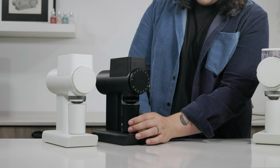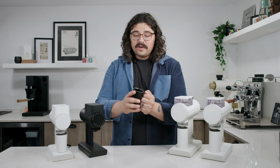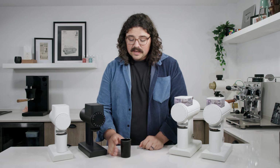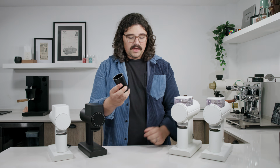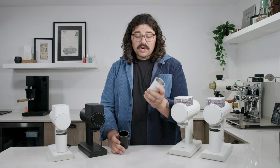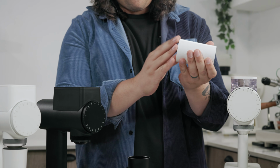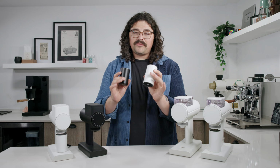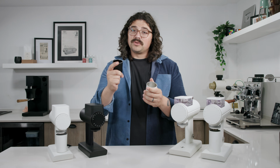They're both actually stepless. Down here is a catch cup. Now this one feels actually pretty cheap. It's just aluminum. It's very lightweight, and it doesn't feel that great in my hand. This one, however, which is also aluminum, has some sort of weighted base on it that just makes it feel more premium. There's a big difference in the feeling of these two. This one's heavy, this one's really light.